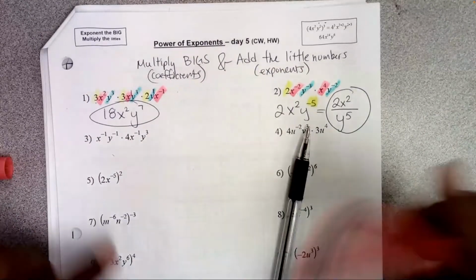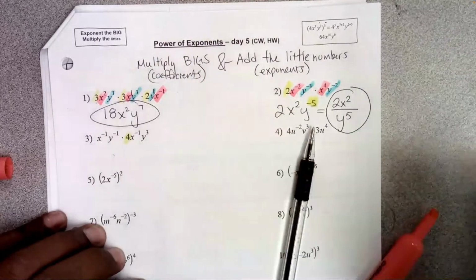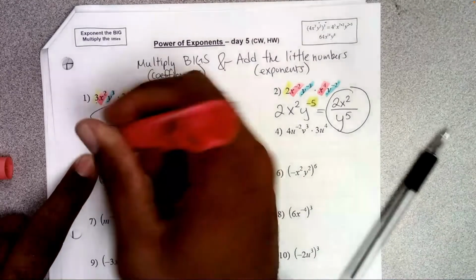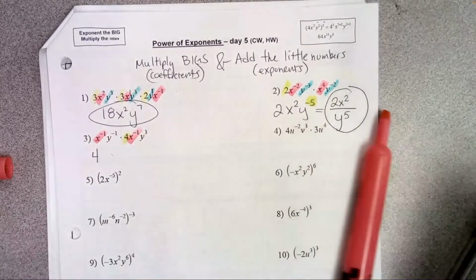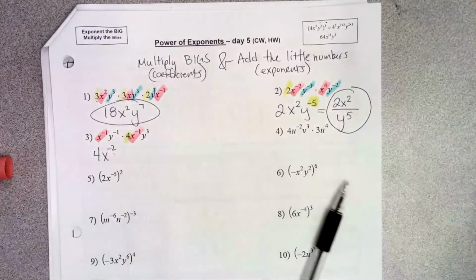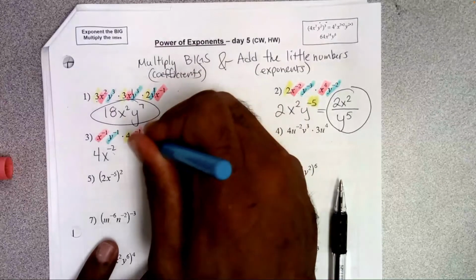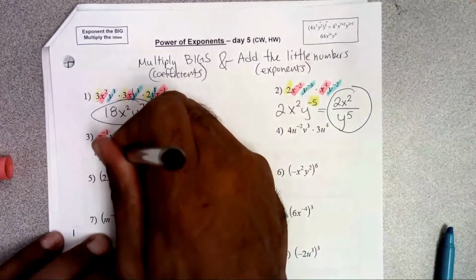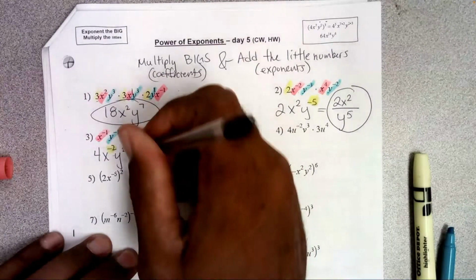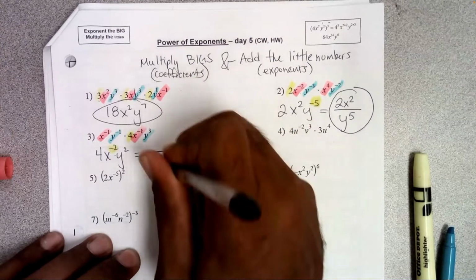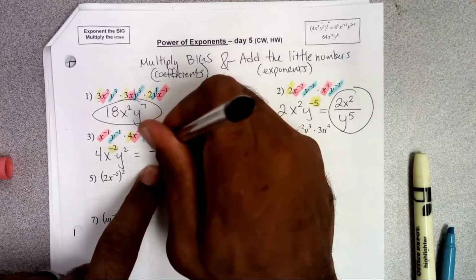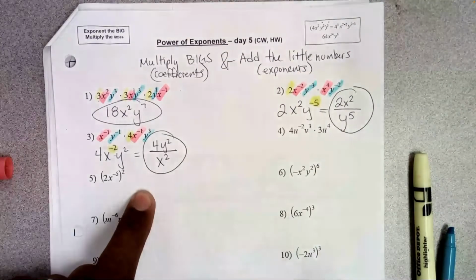All right, so the next one, okay, we have a 4. That's the only thing we have there for coefficients, so we just bring that down. Then we've got x to the negative 1, x to the negative 1. Okay, negative 1 minus 1, that's going to give us negative 2. Then we've got y to the negative 1, y cubed. That's going to be y to the positive 2. And so we've got one negative exponent there. We're going to move that down into the denominator. Everything else stays up. So now I just keep the 4 and the y squared on top in the numerator.